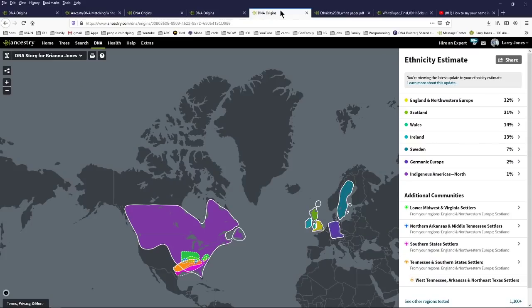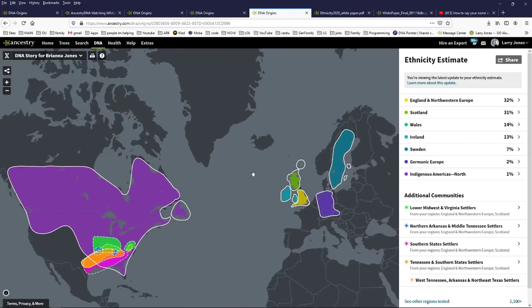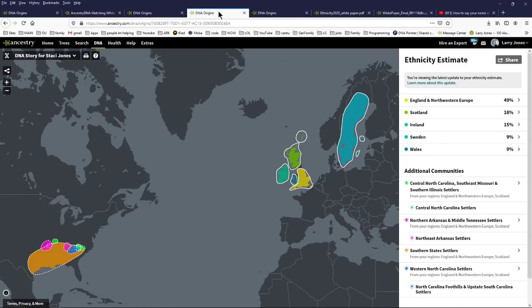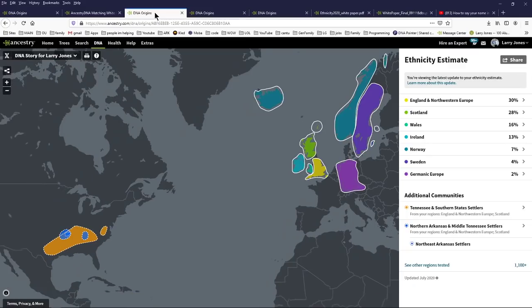Now, my daughter also took a test, and this is what's really unique about the DNA test. So we come here. Her Irish is 13%. Now remember, my wife's was 15 and mine was 13. So it's not a pure division. Let's say 15 plus 13, that's 28, and that would be 14. So it's not a pure division like that, but I give a certain percentage of my DNA, which binds with a certain percentage of my wife's DNA, and that forms the offspring. So that DNA passed along. So the Irish passed along pretty equally because, 13 and 15, there's always that possibility of variance for a couple points.